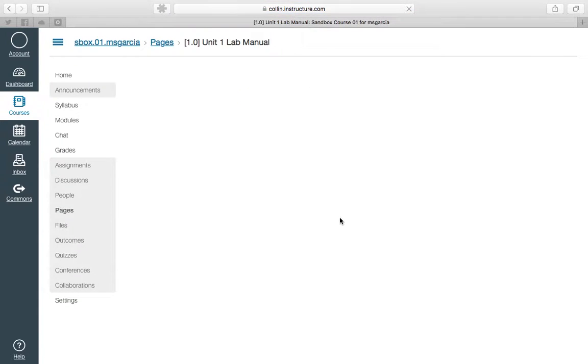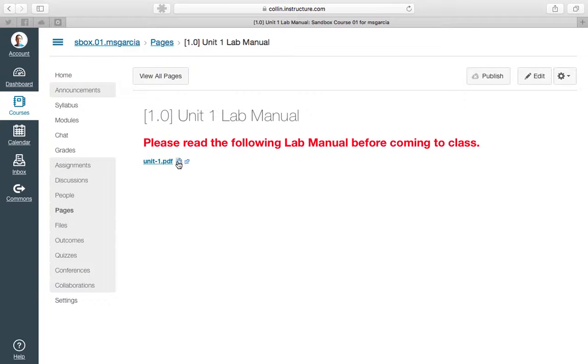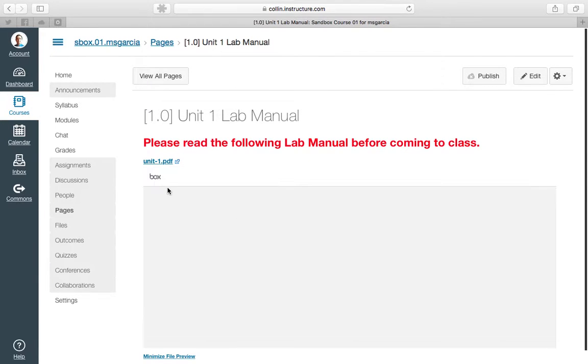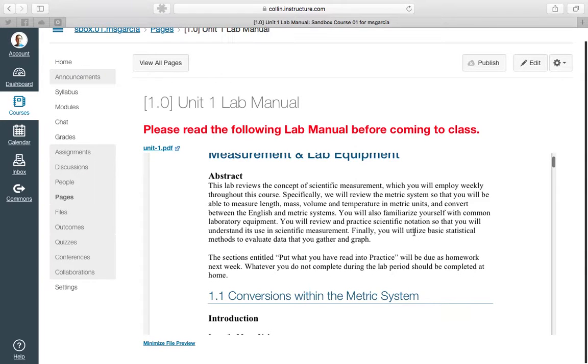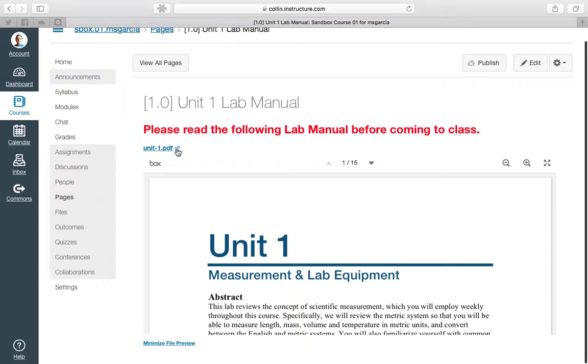when the page loads, you're going to notice that in addition to this hyperlink, there are two other icons. There's this, where I can actually preview the document, and there's this, where I can view the document in a new window. So if I click on Preview, it's going to open that file up here in an additional kind of mini window. Okay, so this is a viewport that's going to open up, and it's going to allow me, or in the case of my students, the ability to see this document. Or if they want to, they can simply click here, and it's going to open that document in a brand new window. Okay, now here you'll notice it downloaded automatically.